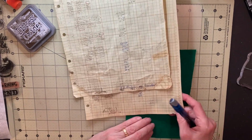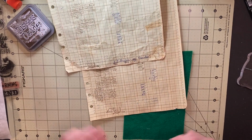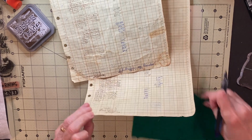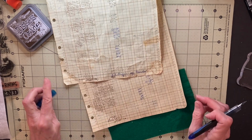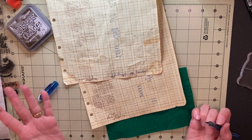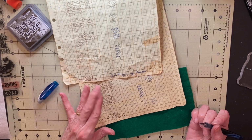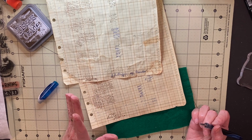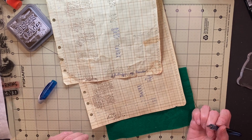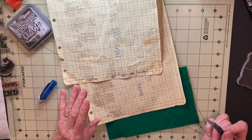It's going to be somebody besides E.B. Griffin. Who do we want to have? We could do Johnson, or we could do... We'll see. I wish I had really pretty handwriting like people from the 1800s had, but I don't. Mine is just kind of so-so. But even back then, there were different styles of handwriting. Some people had beautiful handwriting, some people didn't. So it doesn't matter if your handwriting looks really great or not. I mean, you could even print it on there, and it would be fine.